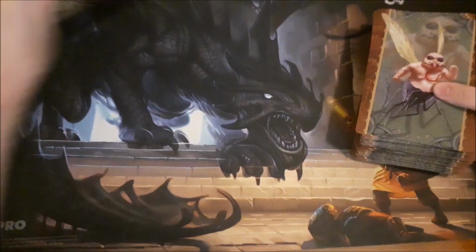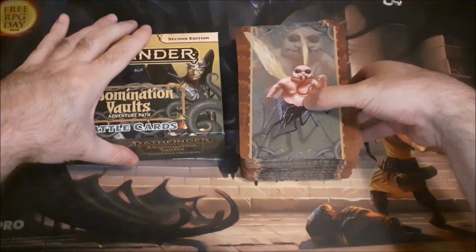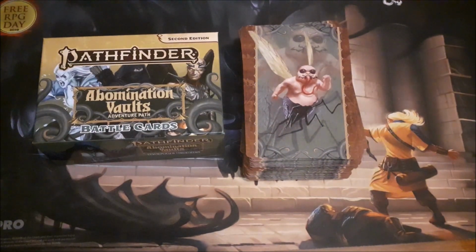So that is the Abomination Vaults battle cards. That was also all the creatures that were in there. I've given my thoughts on it. I think these are awesome. I love the battle card sets that Pathfinder and Starfinder have for them. Paizo does some great stuff, and if you're going to run the Abomination Vaults Adventure Path, I do highly recommend picking this up, because it will come in very handy, especially if you don't want to be constantly opening up and flipping through books and stuff like that.